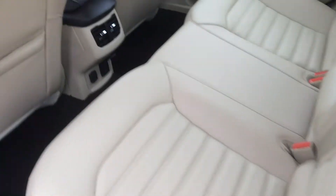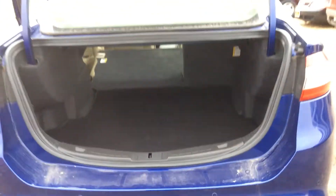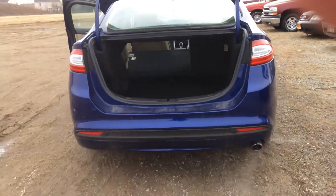Come around to the back. Good legroom in the back of the Fusion — good space for you. These seats do fold down to give you extra space in the trunk if you need it, as opposed to the seating. Good space in the trunk — nice and deep and wide there for you. And you can put those seats down to get the extra space if you need it.